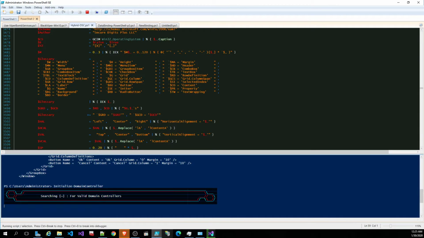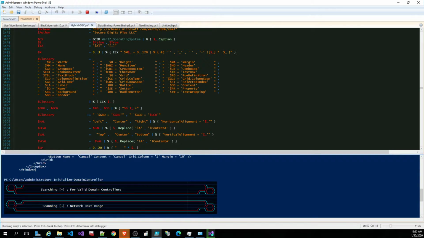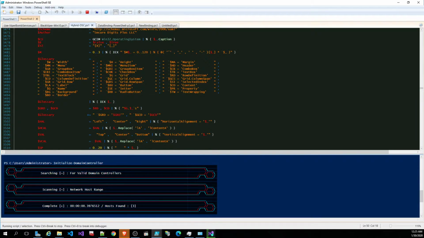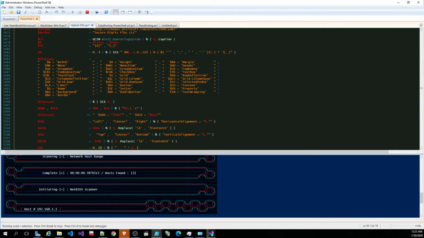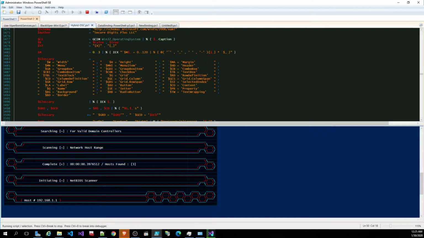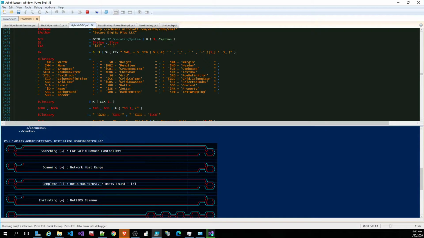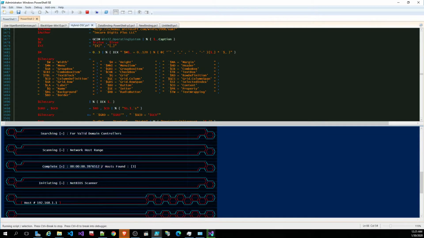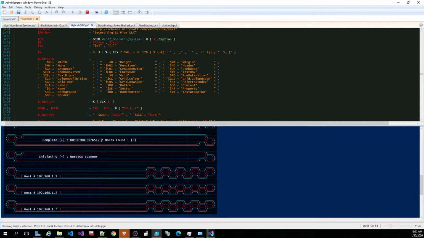Am I actually recording this? Yeah. Okay, so the reason why it's running so slow right now is because I'm running this in OBS. So it's going to take a minute. It normally only takes a fraction of a second. That's the actual time for the async ping to come back. And now it's checking the entries in NBT.